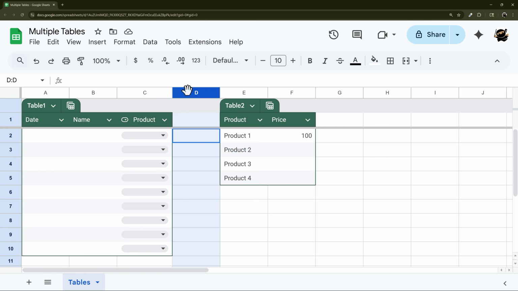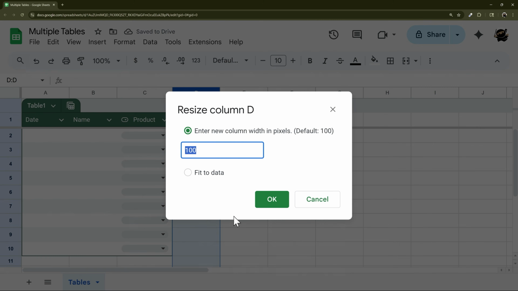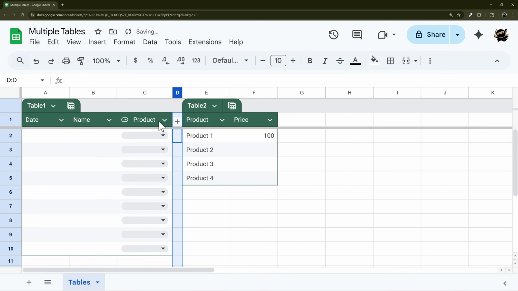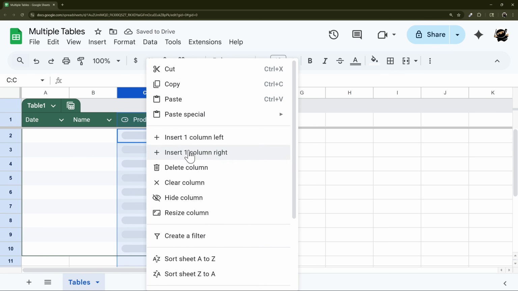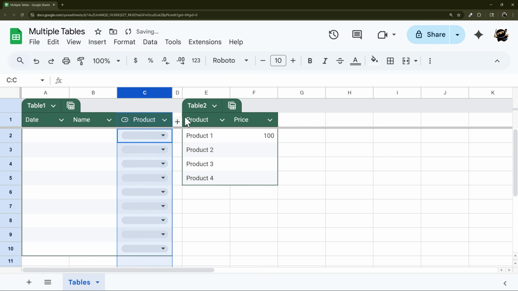Now, one thing is I have a column between. If I come in here and click add column right, then it kind of puts them together, which then means now I can't add them to this one. So you do want to keep one blank column between. Now it can be narrow, it could be something like this. And so then if you need to add a new column to this one, you're just going to want to make sure you insert a column like that instead of just add the column, because it'll fill that blank one if you just do that.